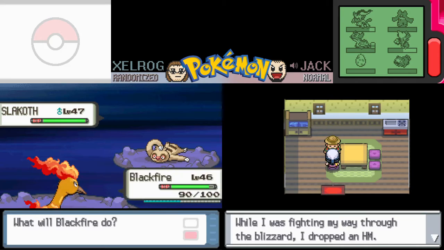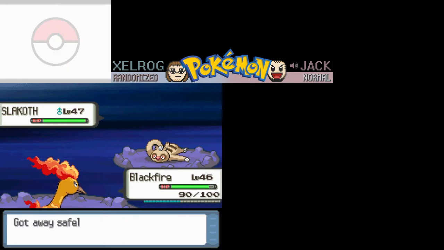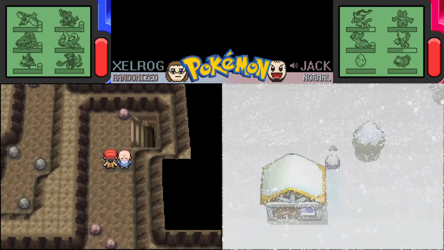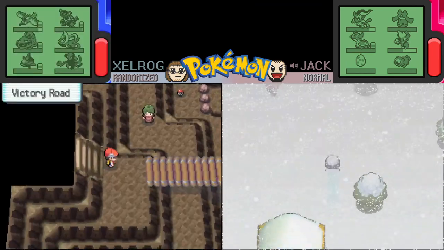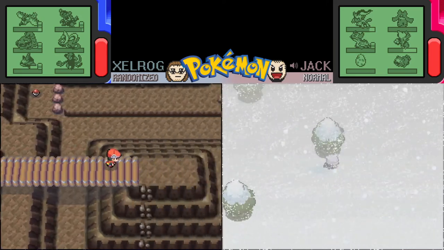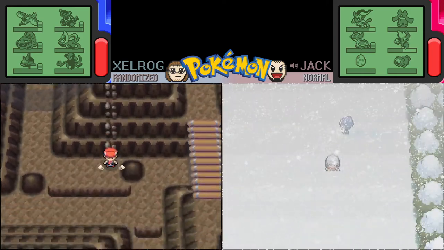While I was fighting my way through the blizzard, I dropped an HM. Oh no. Fucking, I have to find the fucking Rock Climb. Where could it be? Oh, that's easy. Okay. Thought it was gonna be worse than that. A key item hanging out in the snow to find. You gotta go out of your way. That sounds like a fucking, like, bad ROM hack style trick.